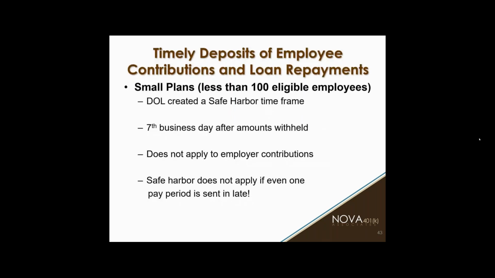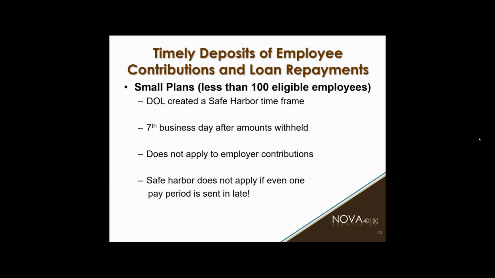Another very common problem is the failure to deposit the employee contributions and loan repayments on time. This is a big DOL audit issue, the one they care about the most. Part of your responsibility as a plan administrator is when the deductions are taken from payroll, they need to be sent in to your investment provider, whether it's John Hancock or Empower or whoever, within a certain time frame.